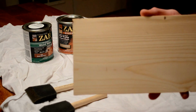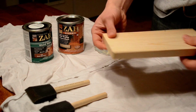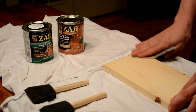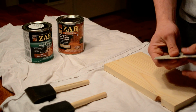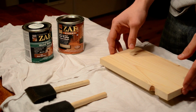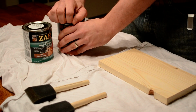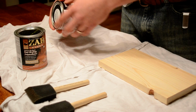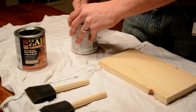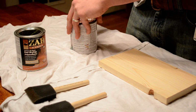The unfinished piece. So what you'd want to do is, if you have your unfinished wood, you might sand a little bit, just to get any surface scratches, anything off like that. Then what you're going to want to do, which is a step that I missed, I'm going to go grab something to open this with. And we will open it up, and the color we're using today is Early American in the Czar.